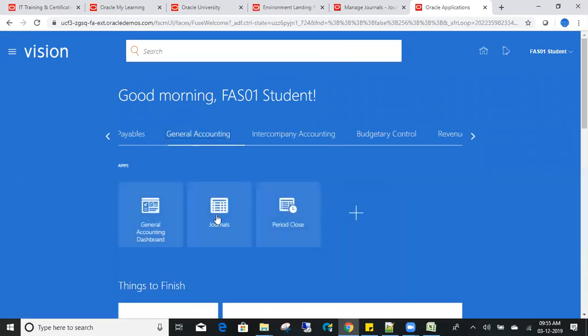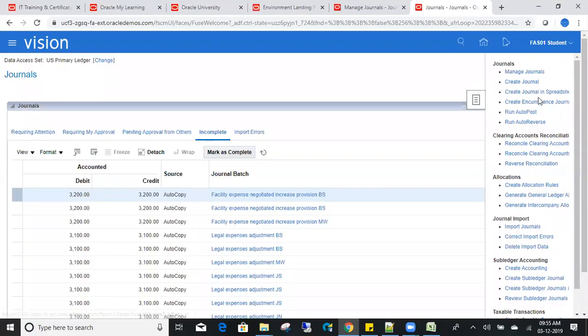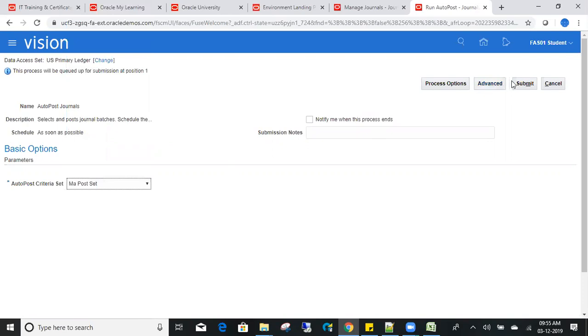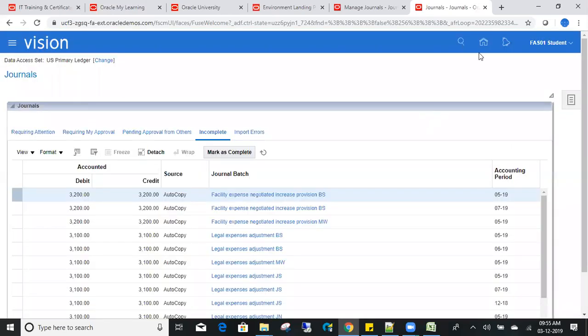That's the reason they given these options. So click on the task, run auto post. What is your journal? It's MA post. Just click on submit. So it's submitting your concurrent program. The program got submitted.